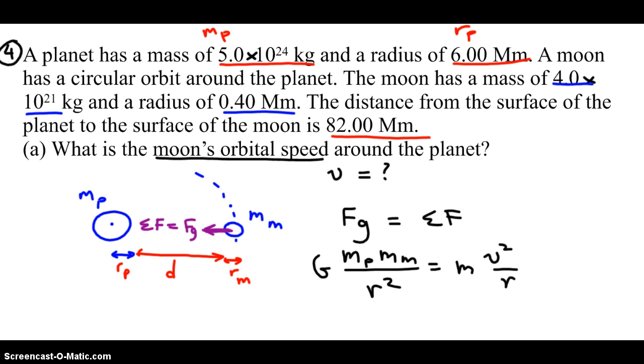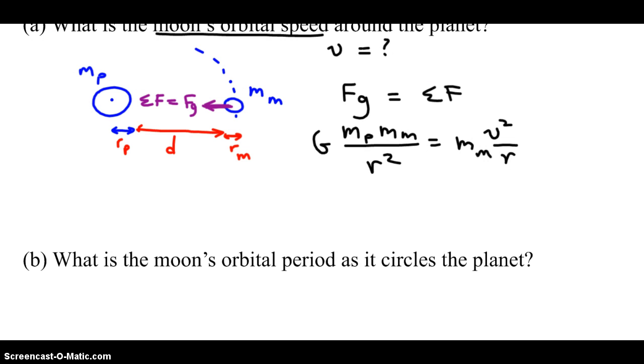Now, the mass that I choose is not the planet's mass, because the planet is not the thing moving in a circle. The planet is not the thing whose speed I'm calculating. I'm looking for the moon's speed, therefore I need the moon's mass. Okay. So let me take this stuff away. And we'll keep the planet around. Okay. What happens here? We cancel out the mass of the moon. We cancel out one of these r's.